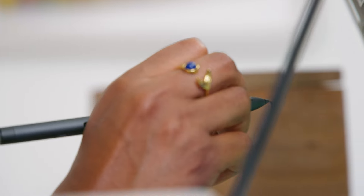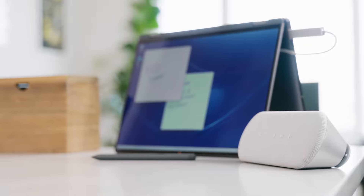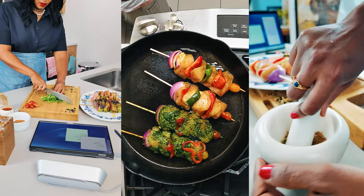The other thing that I really love is that when we cook, we love to listen to music, so I bring my speaker in there. I'm able to take calls on it. It cancels out the sizzling, the crackling — even when I'm grinding my spices, it's really reduced the noise.